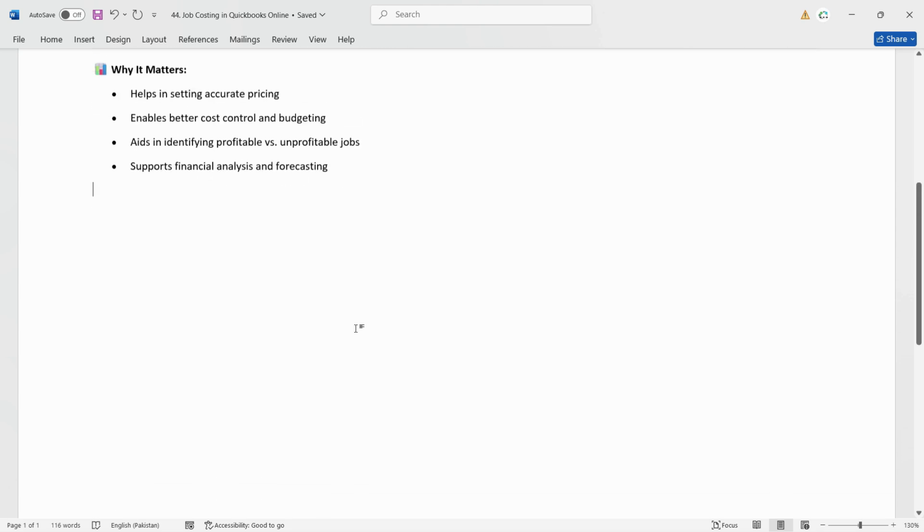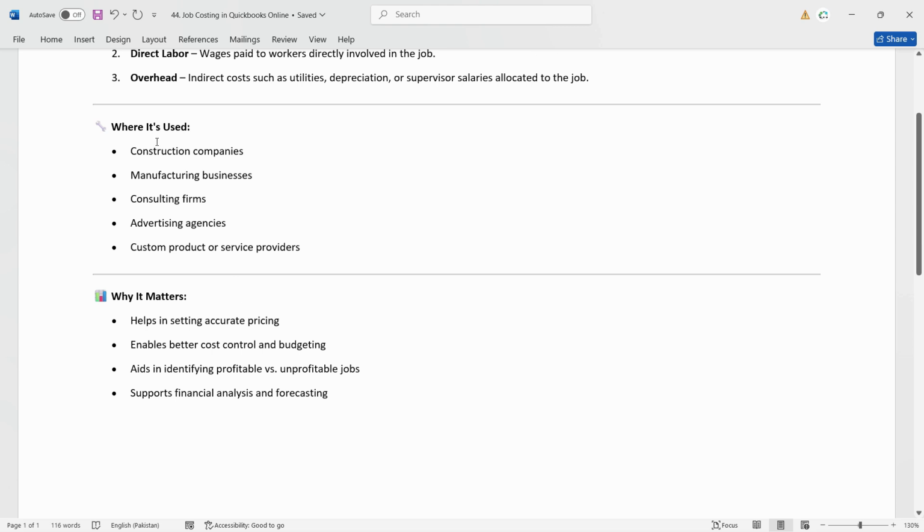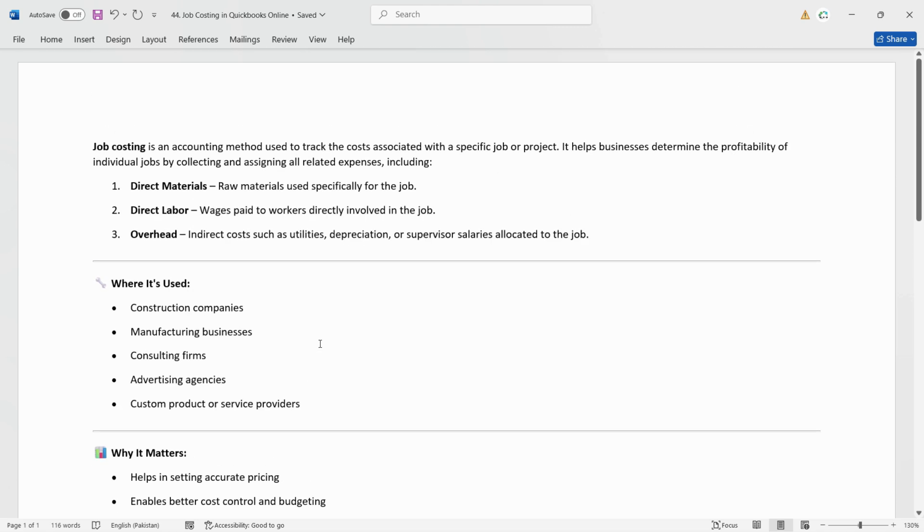So let's say housing projects. You have house A, house B, and house C. And that is supplied for the same customer, but you want to allocate all the cost and income specific to house A, house B, and house C separately, so that we can analyze the total price at which we sold that house and all the associated cost that is incurred on that house, so that we can manage each house's profitability according to different projects. And that is for the same customer. So how will we do that?